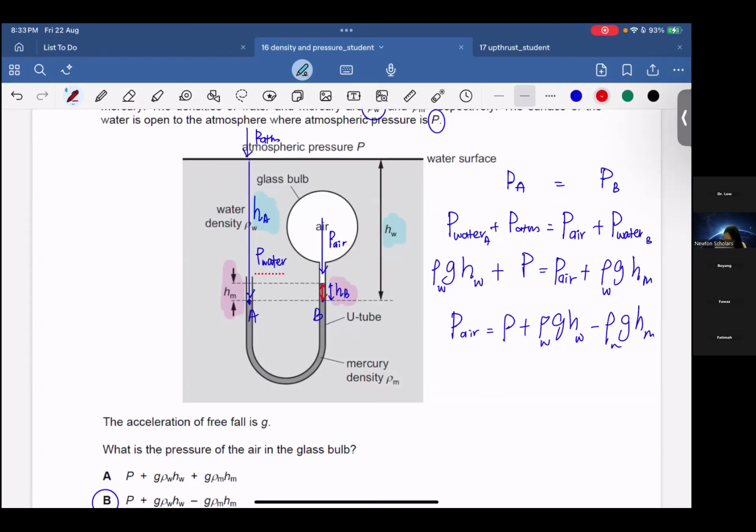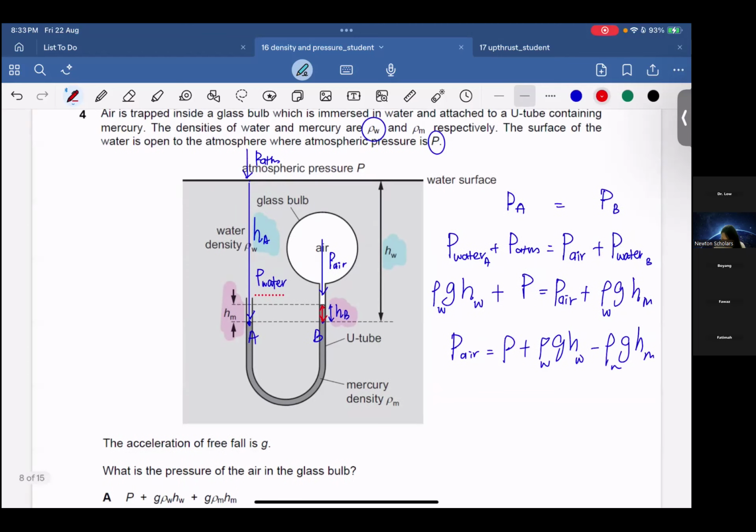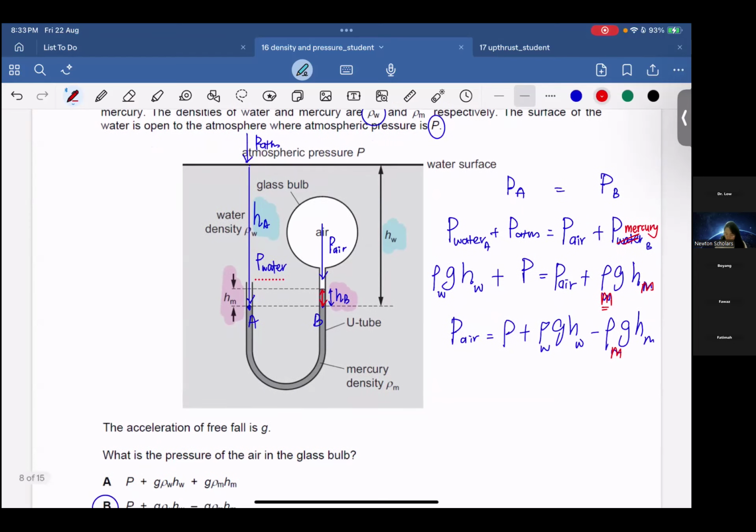This one is the mercury. Thank you, Manjo. Mercury is M. Oh, this is the M. Okay, this is M. This is mercury, not water. It's mercury. Thank you, Manjo. Okay, the B point here uses the density of the mercury. This one, the dark gray. Okay, it's not water. Okay, so boys and girls, go to the next question.